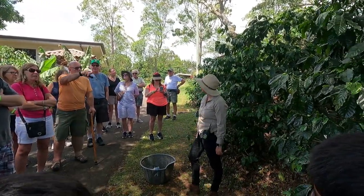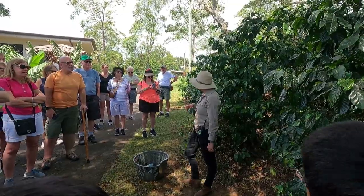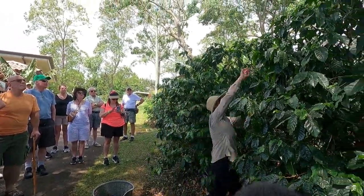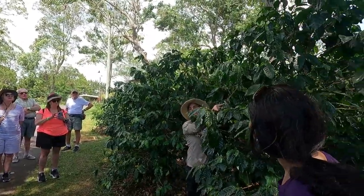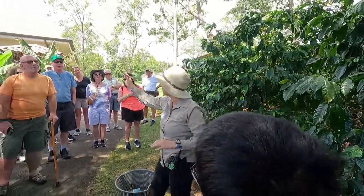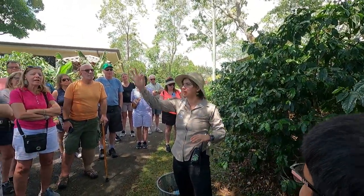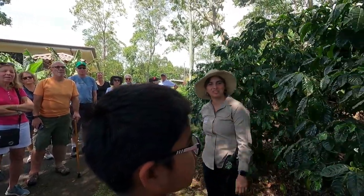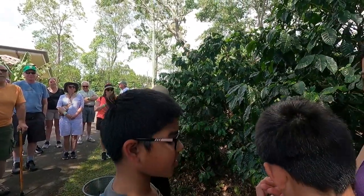Exactly. Is there a flower that blooms? Yes. Like 3 days ago, we had flowers, but now they fall off. But yes, there are some of them. Look at this. That's a coffee flower. It's white. Oh, pretty. Very pretty. Does it smell like coffee? No, it smells like jasmine. Oh, jasmine. Will that turn into a berry? Yes.